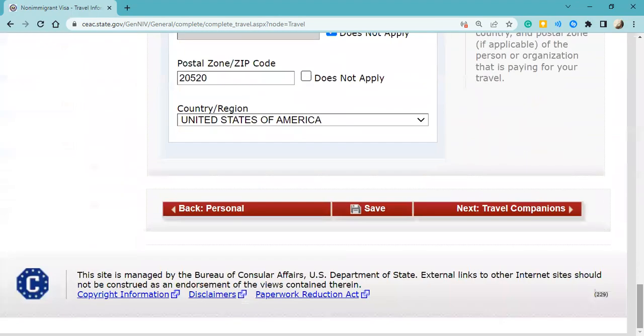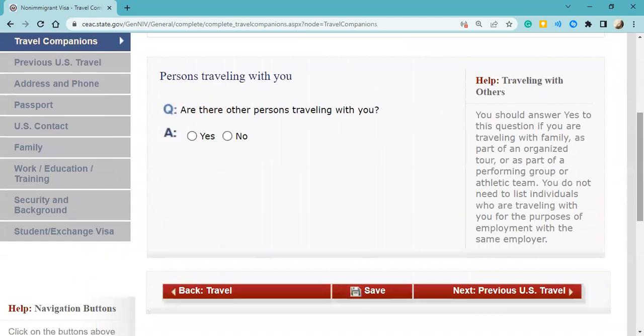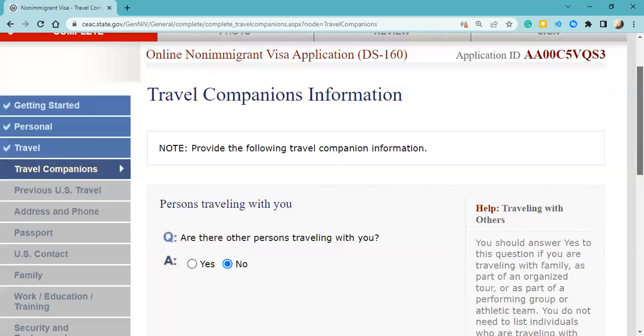Now I need to move to the next page, that is travel companions. Are there any persons traveling with you? No. They're basically asking for your family members.